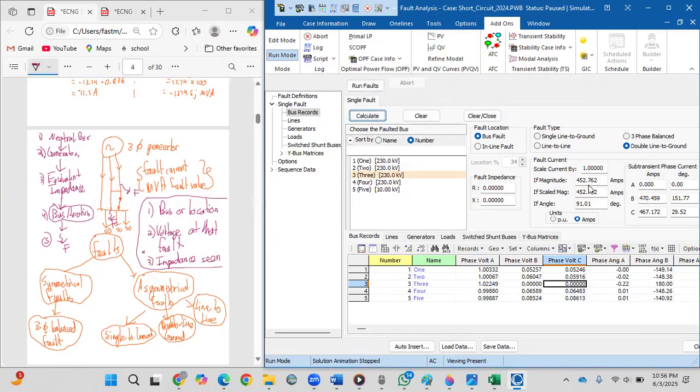Alright, so for now we won't be going too deep into the asymmetrical faults because that's a whole topic by itself, but for now we're just dealing with the simpler one, which is the three-phase balance fault, which is the most destructive of them. All three phases go to ground and it has the highest fault current of the four types that we have here. Yeah, there are more types, but for now we are limited to these faults here.